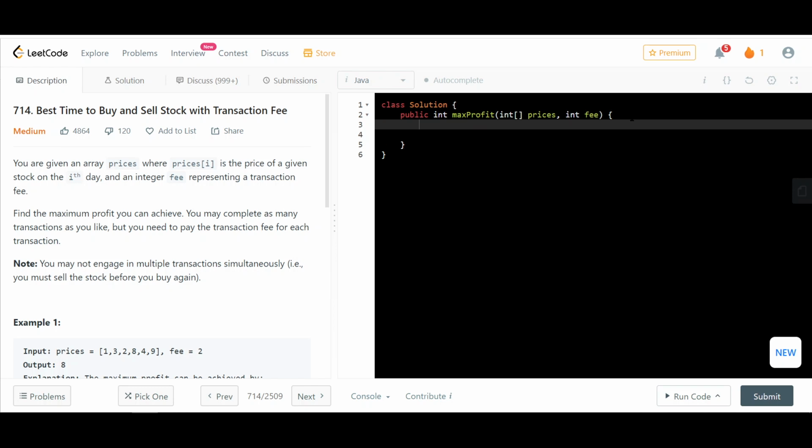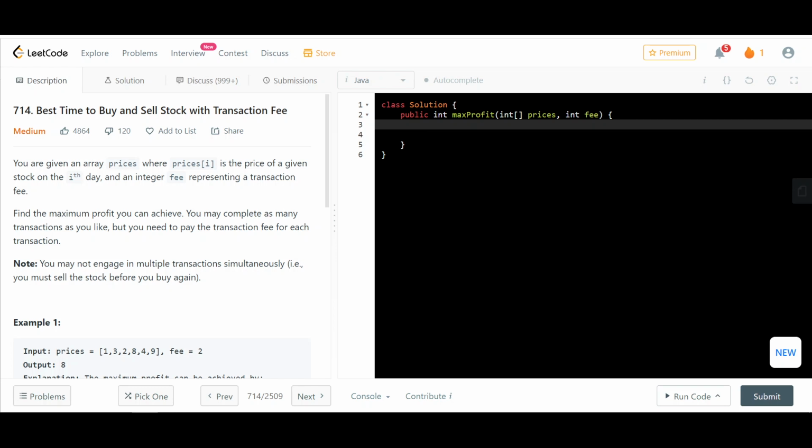Now, but in general, okay, like from the previous problem, let's look at this problem in a different light. Okay, so on any day, you have two options, either you buy or you sell, right? And then let's call the balance that we have left. Initially, let's say our balance is 0, right? And then after you buy, how much is our balance? After we sell, how much is our balance? Let's keep track of that, right?